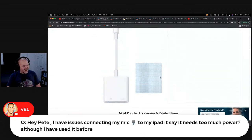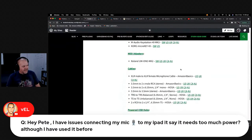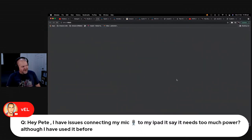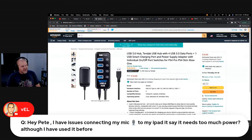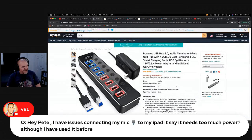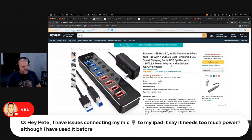It's got USB and Lightning on that end, and Lightning on the other end, and the powered USB hub down here. This is the one that I've used for ages, the 10DAC powered USB hub. It's a $20 hub. It just works. I still use it. It's plugged in. It's what's powering my iRig Pro Duo and my iPad Pro at the moment. It has worked for a very long time. And I've been using a lot of Atola gear lately, because Atola have sent me one of these, and that's what I'm now using on my Mac, this larger hub. So there's options there for you.